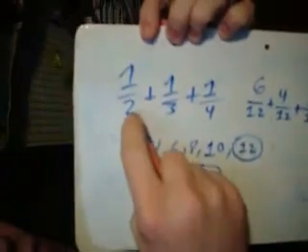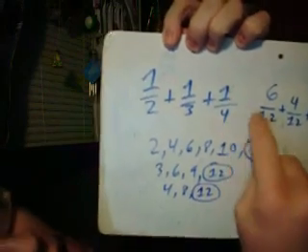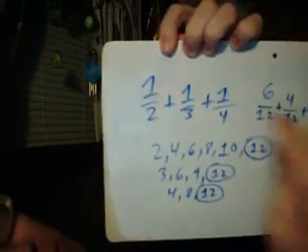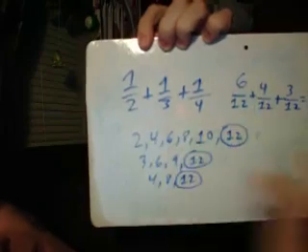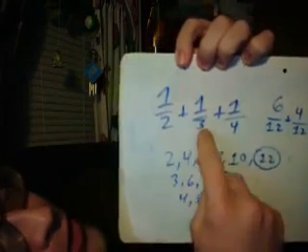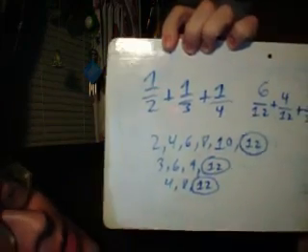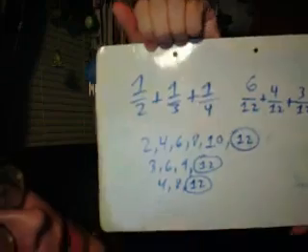We have 1/2 plus 1/3 plus 1/4. And we're supposed to get a total out of this. And you're sitting there going, man, how am I ever going to get a total out of this? Because you really can't add a half, a third, and a fourth in its current form. Well, let me solve the problem for you.